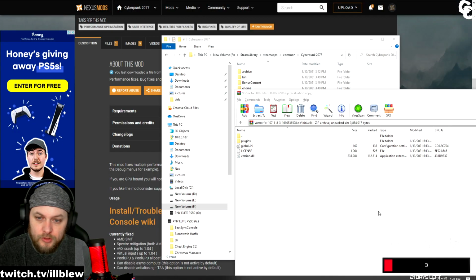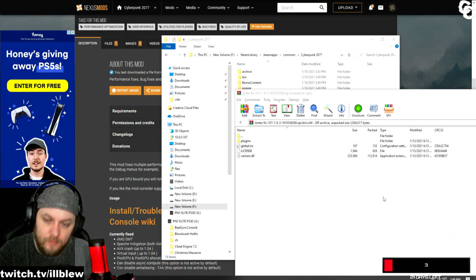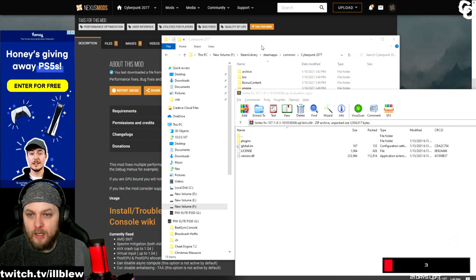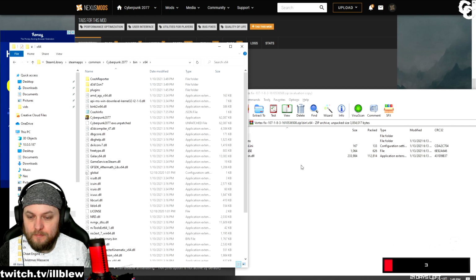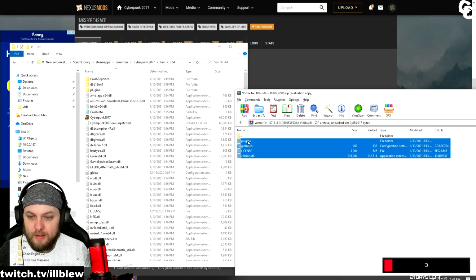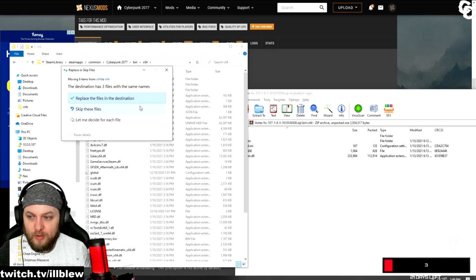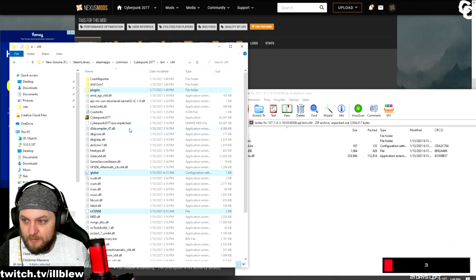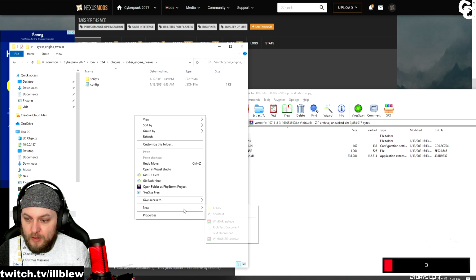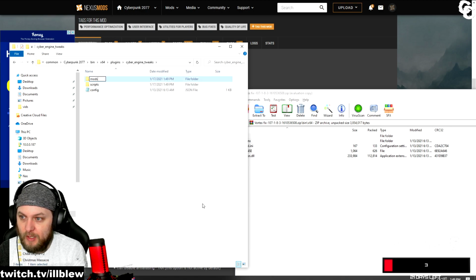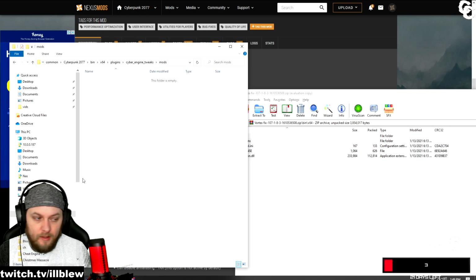Once you have the Cyber Engine Tweaks RAR open and your Cyberpunk directory open, you're going to want to go to bin x64. Then you will drag the contents of this to your Cyberpunk directory. If you have to replace something for whatever reason, just click replace. All right, so you'll see we have Cyber Engine Tweaks here. That will give us these folders here. Then you're going to want to make a new folder. Call it mods. And that is the process for what you need to use mods.